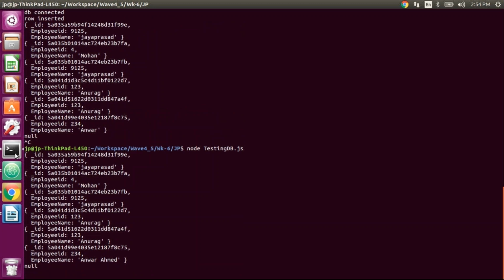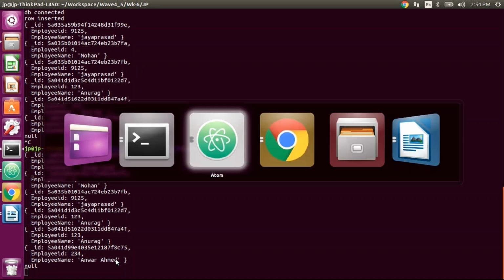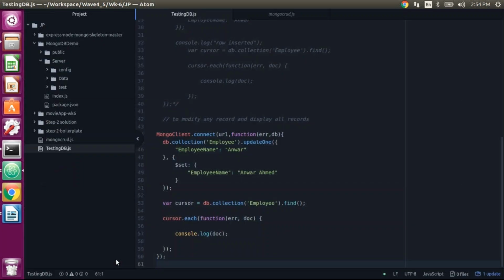You can see here, previously Anwar was there, now Anwar has changed to Anwar Ahmad. So this is to display, modify a record, and then you can show the other records. Now let me comment on this.